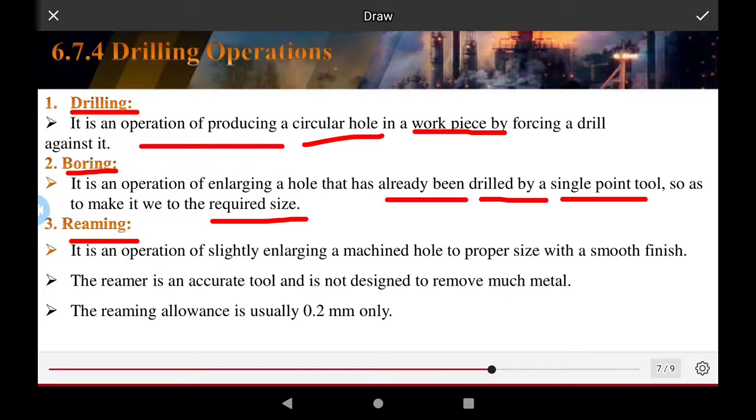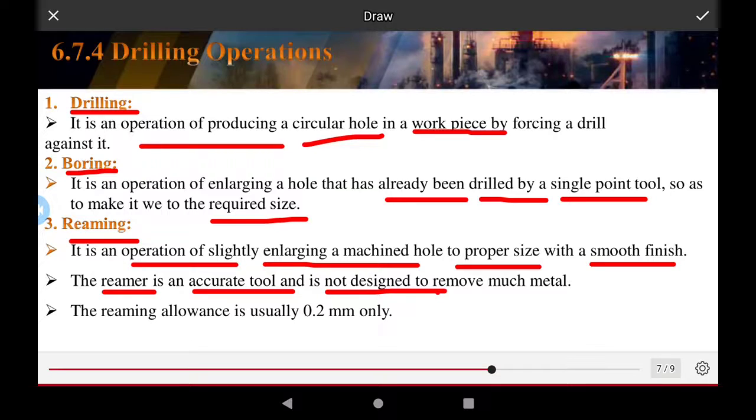Reaming is the operation of slightly enlarging a machined hole to proper size with a smooth finish. The reamer is an accurate tool not designed to remove much metal. The remaining allowance is usually 0.2 mm only.